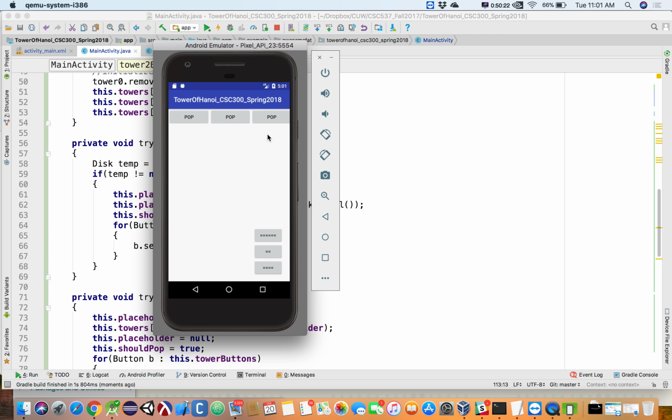All right. Okay, so now we're going to add some additional logic to our try to push. Now, we can always pop. There's no rules associated with whether or not we're allowed to pop off the top of a tower. Other than if we're going to pop, if we didn't get anything, don't flip the signs, right? But we could always pop. But when we try to put it into a destination, we need to be careful.